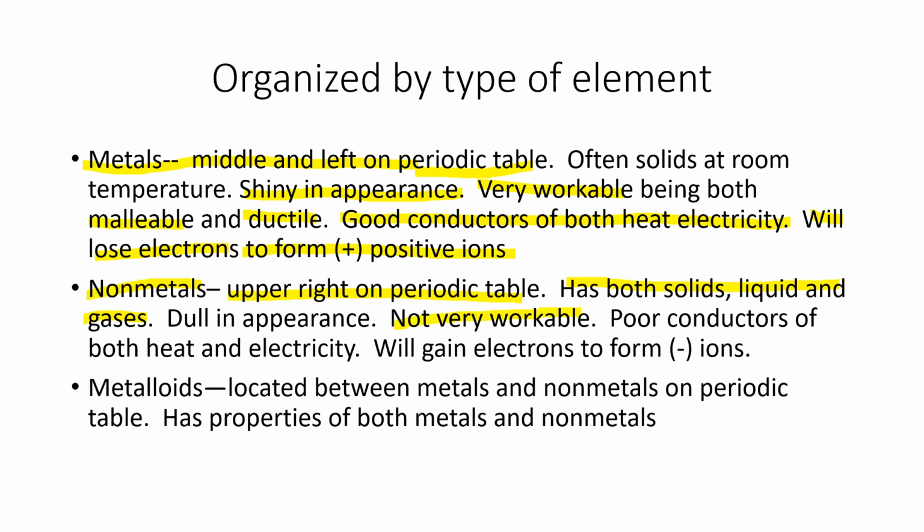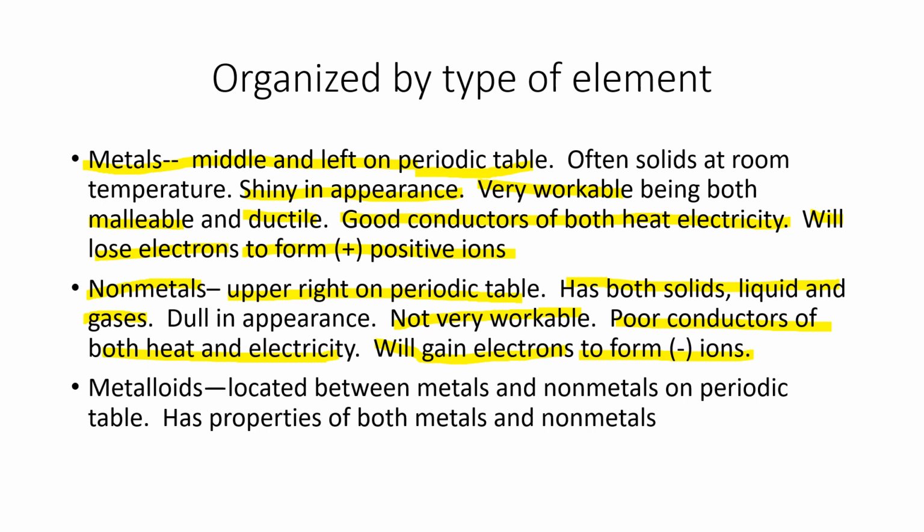They're also not nearly as workable as metals are. Certainly it's tough to build something out of a gas. It doesn't have any kind of shape or structure or form. But even the solids of these elements tend to be very powdery, very grainy material that it would be tough to actually manufacture something with a designed shape or size. These tend to be poor conductors of heat and electricity. Just like all the other opposites compared to the metals, these nonmetals will gain electrons. As a nonmetal gains electrons, electrons being negatively charged, you're going to form negatively charged ions.